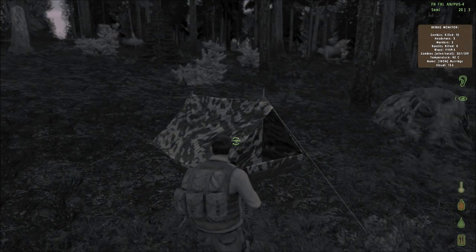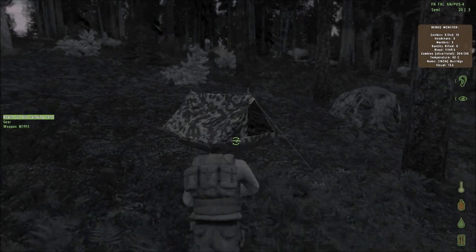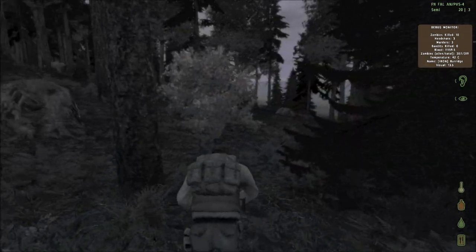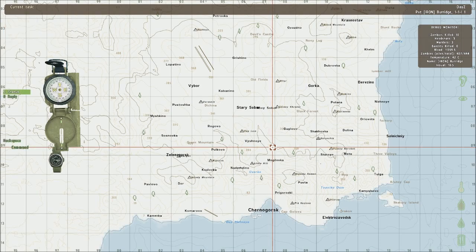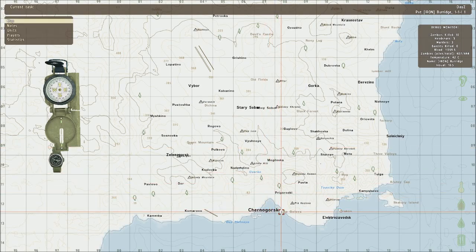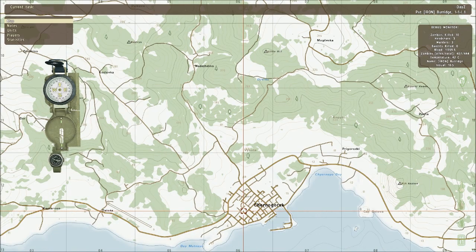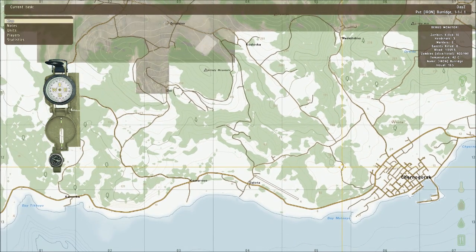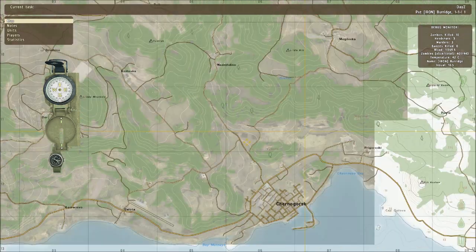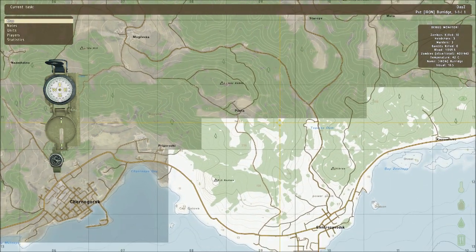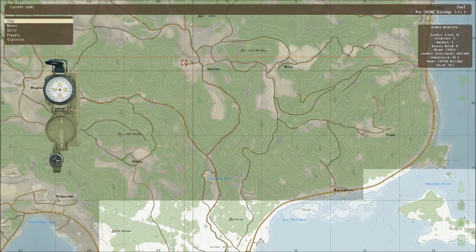As you can see here, I found this person's tent. It's been pretty poorly disguised. It's above Starry Sober, and that's a very common town to be visited. He's put it behind the tree line and made that his actual base, with his AK and all this weaponry in there. It's a poor choice, as a lot of people come through there, and it's not that well hidden. And tents at night stand out.